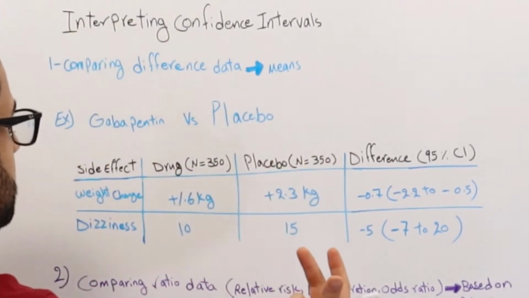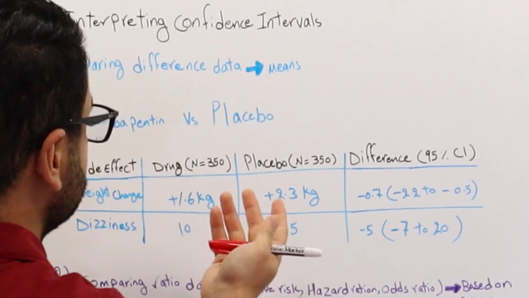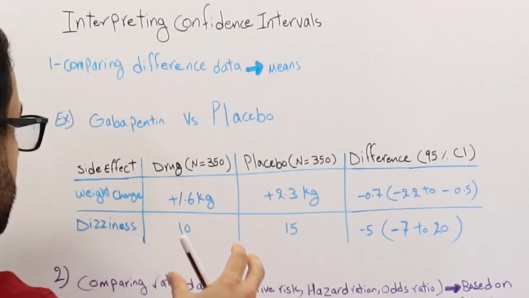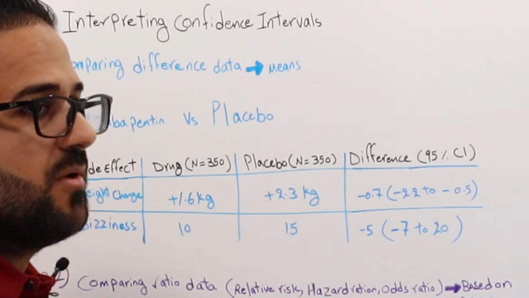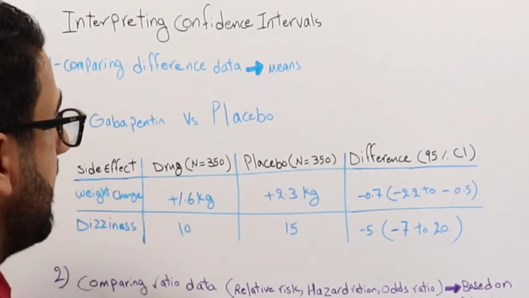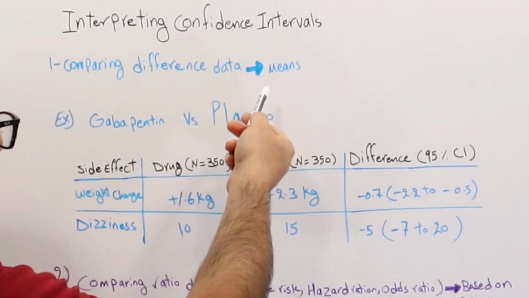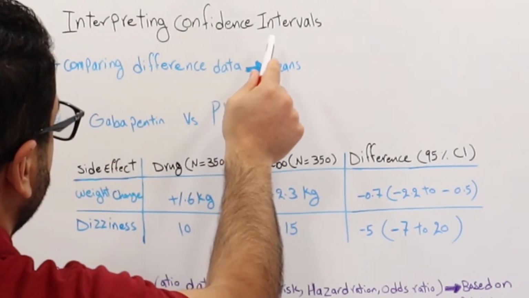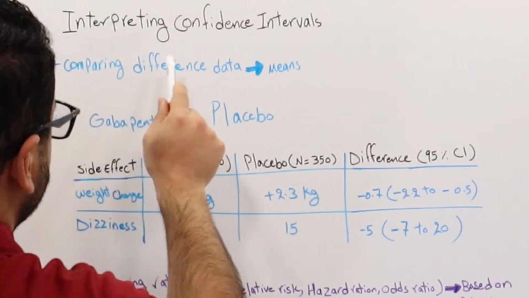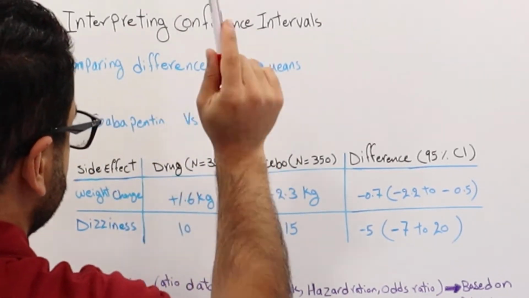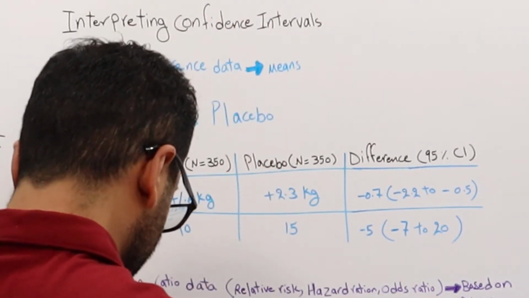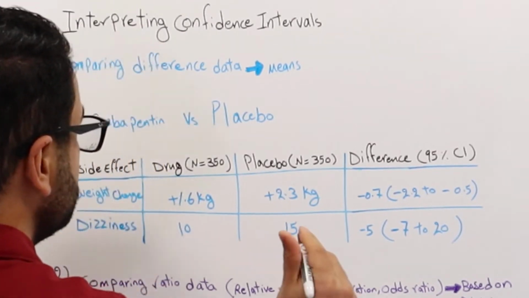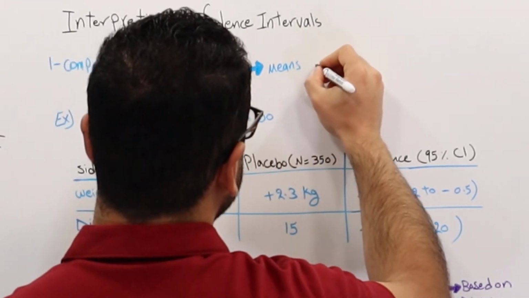So basically the study is using the mean between the medication and the placebo, or the medication and another medication that is already on the market, and they're comparing the two. So we can interpret the confidence intervals through the difference in the data, and that's the mean. So whenever you hear the word difference, always remember this is associated with 0.